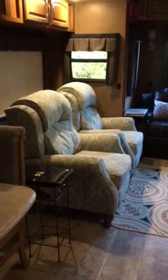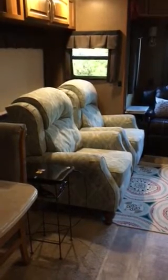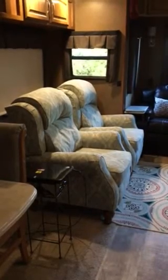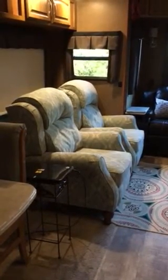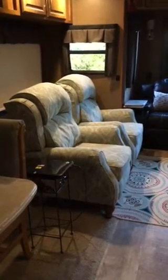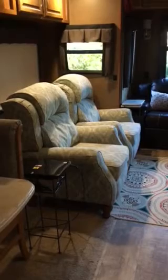So we opted to take out the theater seating and we bought two chairs for my wife and I that are both recliners and they are cloth, and she had the opportunity to choose her own pattern. So this is what we have here.